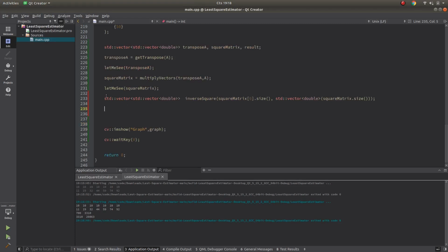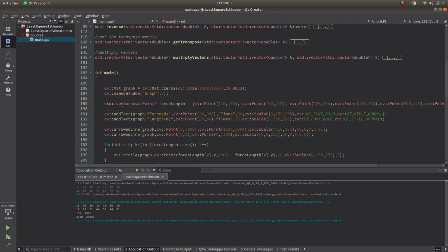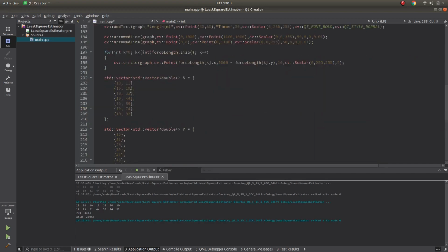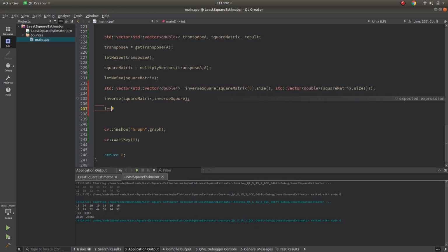Okay, next step is taking the inverse function, not inverse square. What was the name of that? Okay, just inverse. We are giving the input, which is the square matrix. We want the inverse of it, and this will give us the result in inverse square.